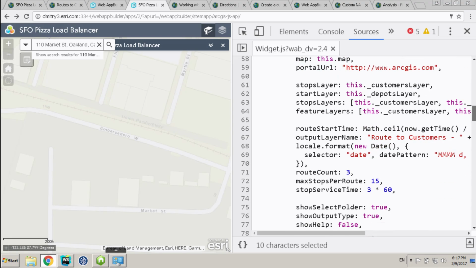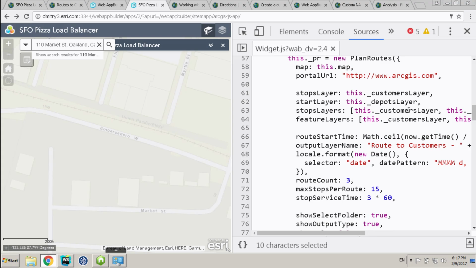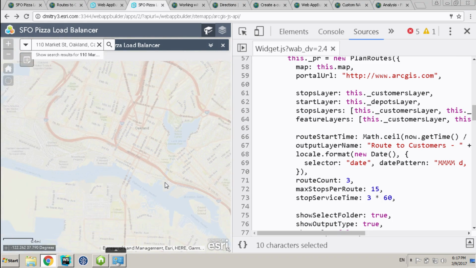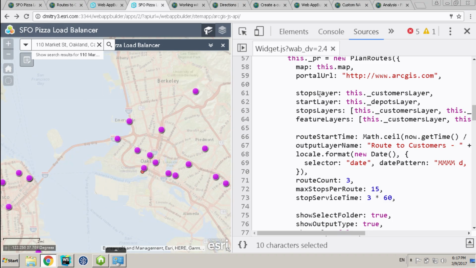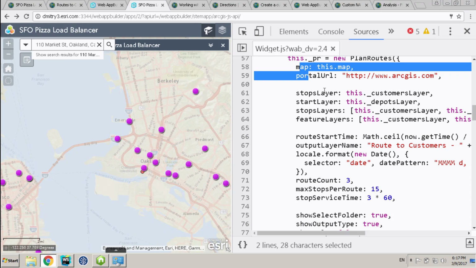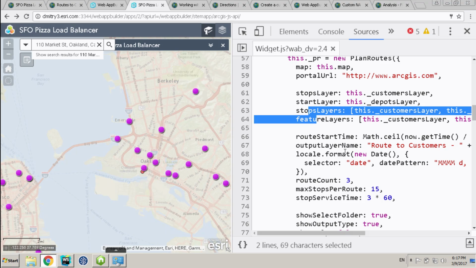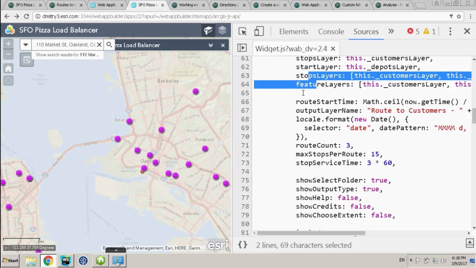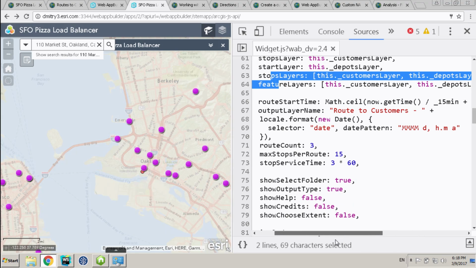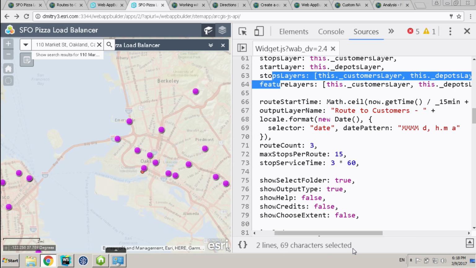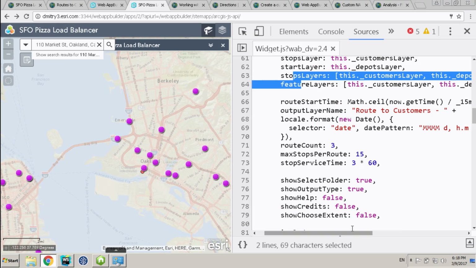In order to minimize the number of manual operations, I'm just specifying the default values here. So I'm specifying the portal standard things, my stops layer, start layer, also things to choose from. Then I also pre-populate the route start time, taking the current instantiation time, which is essentially the next 15-minute interval here.